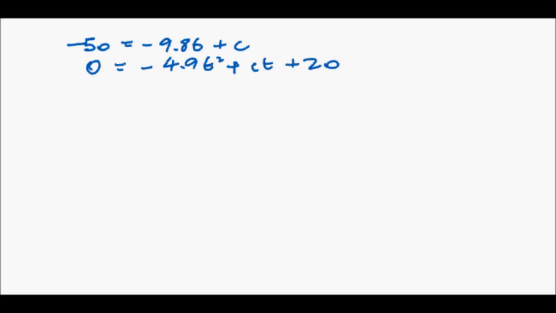If we plug it in, we're going to get negative 50 equals negative 9.8t plus c. And we're going to get 0 equals negative 4.9t squared plus ct plus 20. That's what happens. And so, look what we have now. We've got two equations and two variables. And maybe we can get something out. Now, what are we trying to find here? We're trying to find t, right? At what t do we have this condition where x is 0 and v is negative 50? We're interested in c. So, why don't we try to sub out this c and we can use the top equation to find what c equals. So, here we see that c equals 9.8t minus 50.